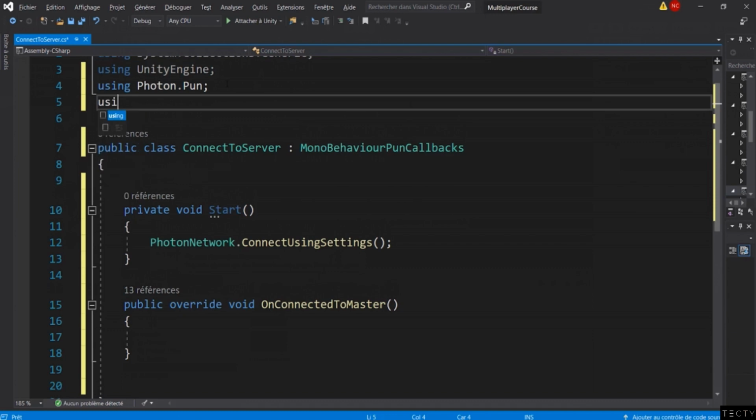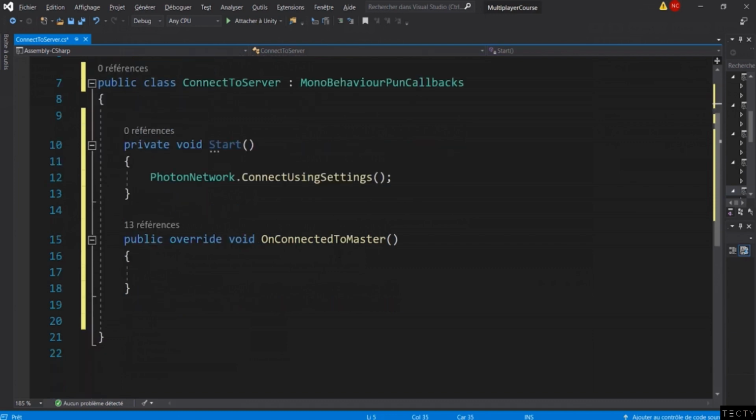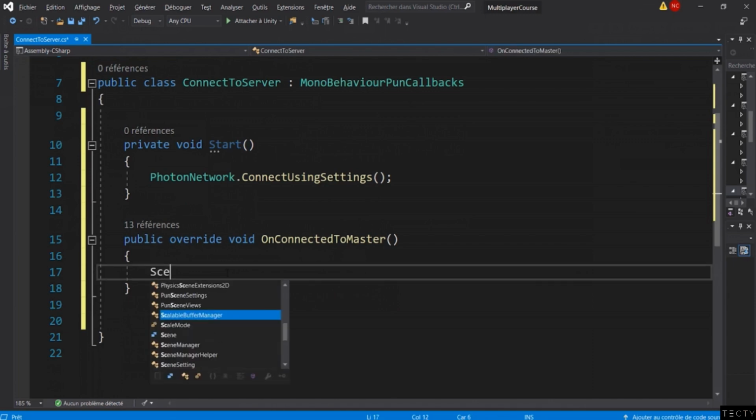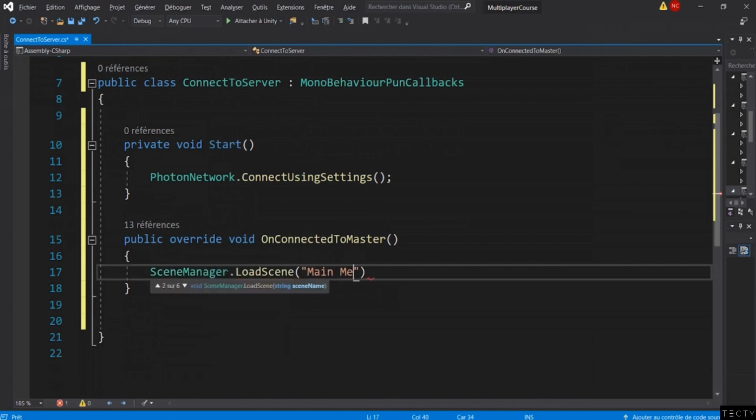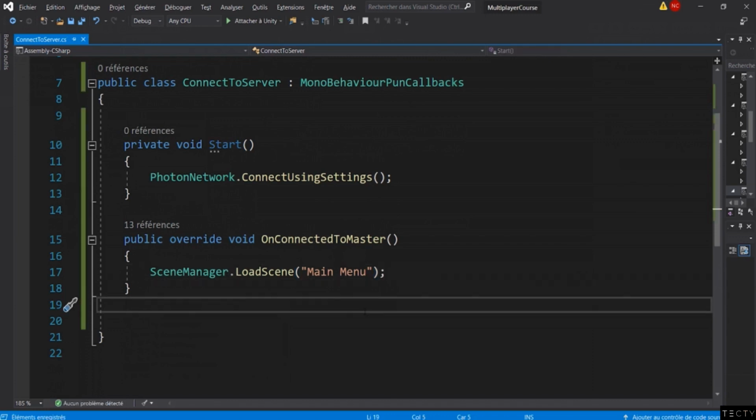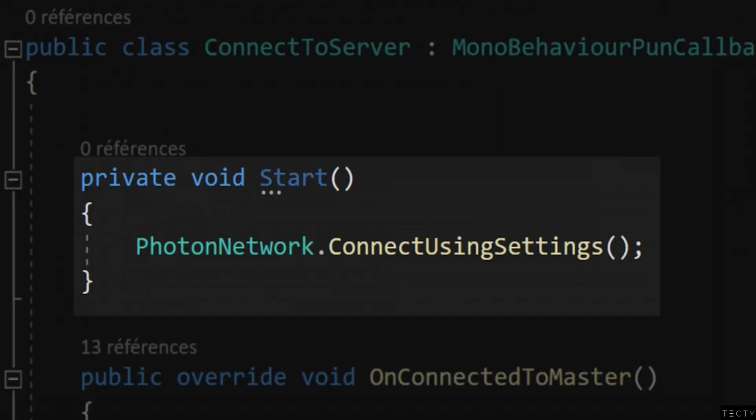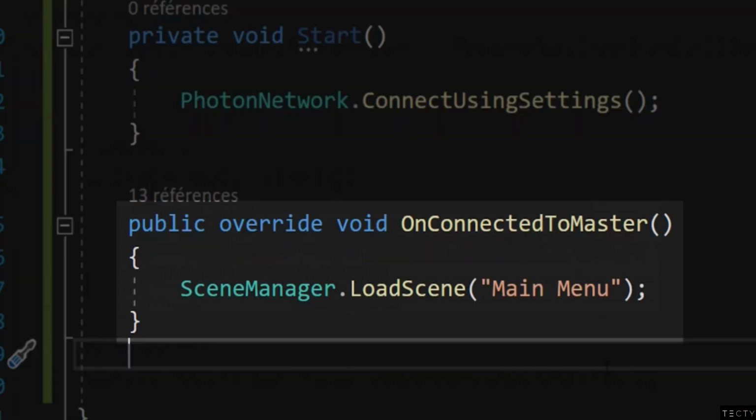Now, let's load up the main menu scene within this function. To do so, we need to import the UnityEngine.SceneManagement namespace. Then inside of our function, we will type SceneManager.LoadScene, and in between the quotation marks, just type the exact name of the scene you wish to load. So I'll say MainMenu. Alright, so to recap, right when the loading scene first becomes active, we are starting the process of connecting to the server. And then we're using the OnConnectedToMaster function, which gets called automatically by Photon once we're successfully connected, to just go ahead and load up our main menu.